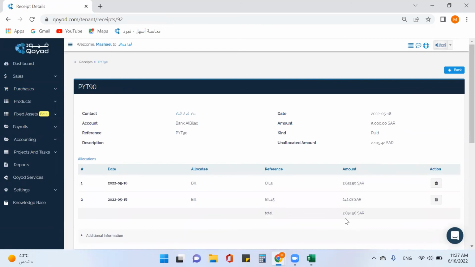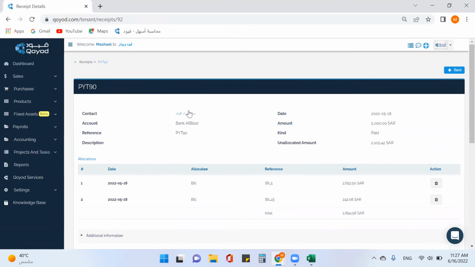It's still the total of them, and the unallocated amount will be 2,105.